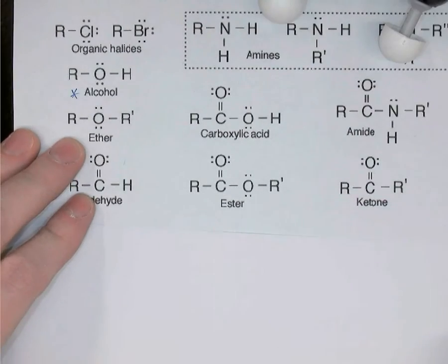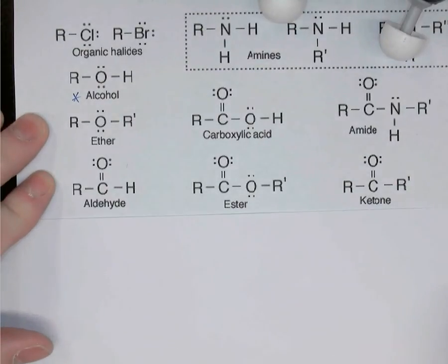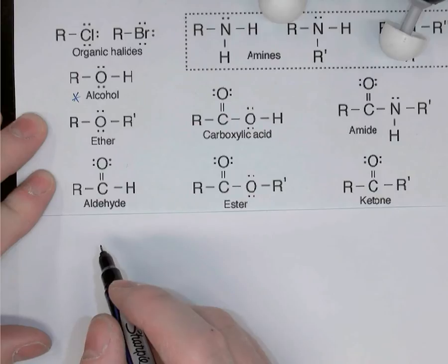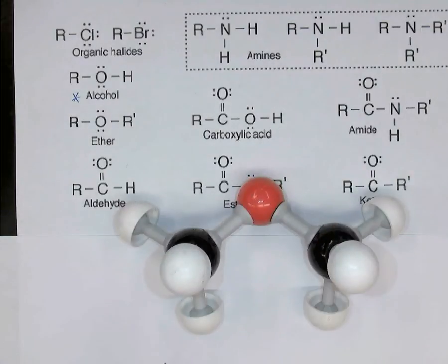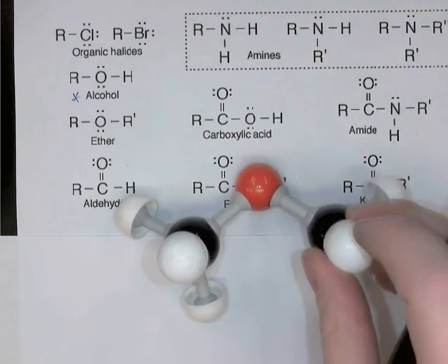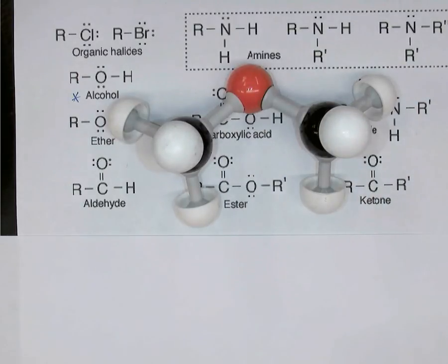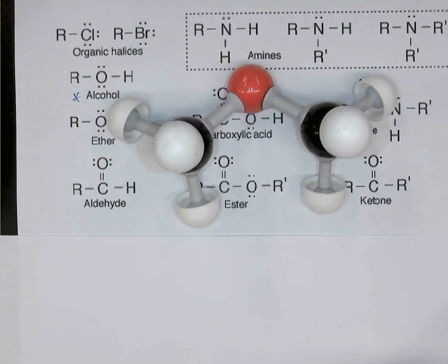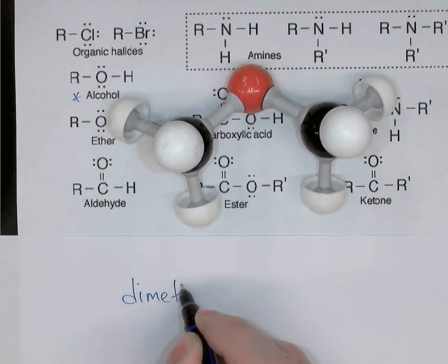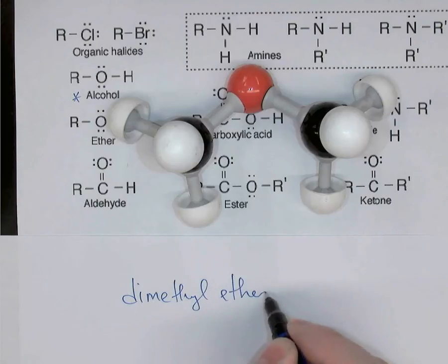Now there's a couple of systems for naming ethers. We're going to follow an IUPAC system that's reserved mainly for simpler ethers, and that's all really we're going to look at. So what we're going to do in this ether is we're going to name one R group, then the second R group, and then we're going to say ether at the end. And if the R groups are different, we name them alphabetically. So in this case, we have 2 identical R groups, 2 methyl branches. So you might say methyl-methyl ether, but usually we would just say dimethyl ether. Okay, 2 words, dimethyl ether.